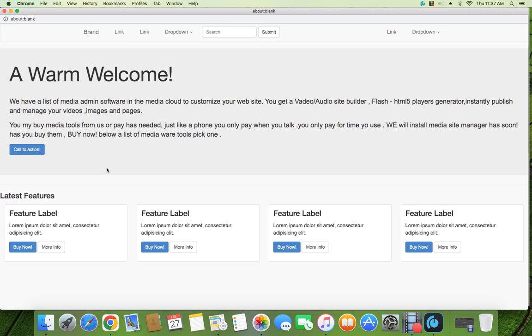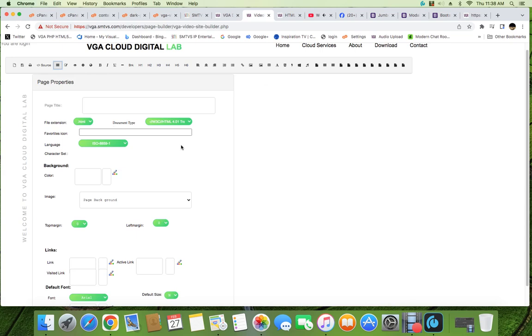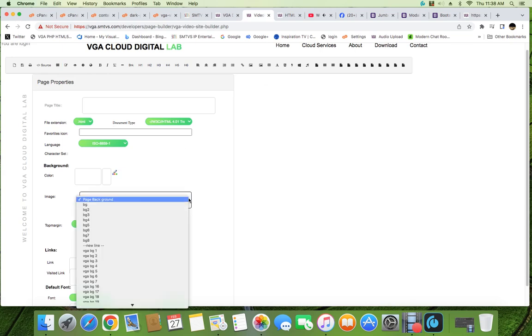Okay, so we're going to demonstrate here. Since we're on the video, we're not going to be building stuff. We're going to open the page property. And we'll talk about, back in the video, for people following the video, I said I created a lot of backgrounds and images before I actually started.